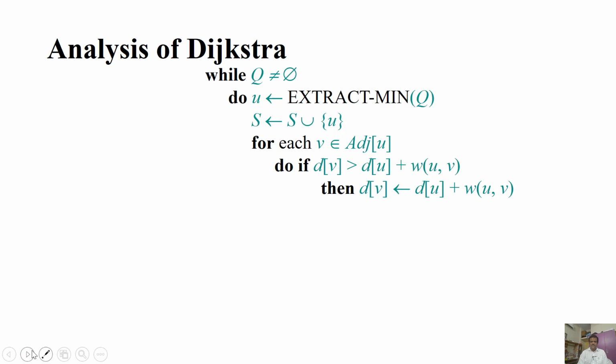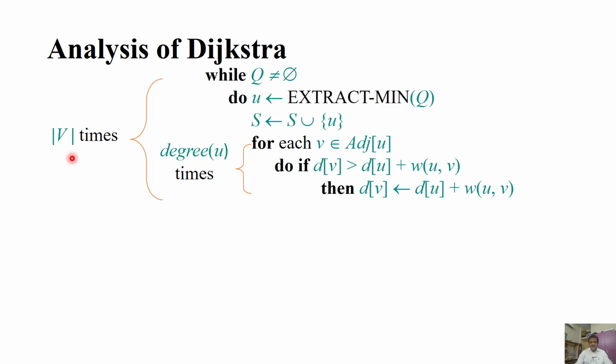What is the time complexity of the algorithm? The initial part will take order of V time, the cardinality of V, where we put the key value of S as 0 and the key value of the other vertices. Now, we come to this loop. This is a while loop over the priority queue, which is of size order of V, and here we are doing the extract min operation. This will depend on which data structure we are using for the time complexity.